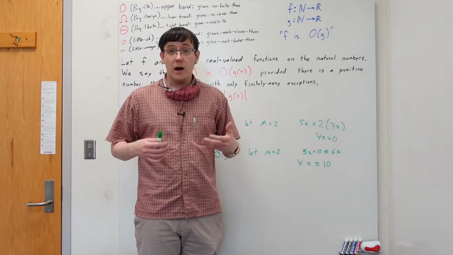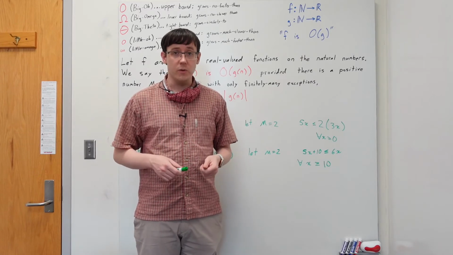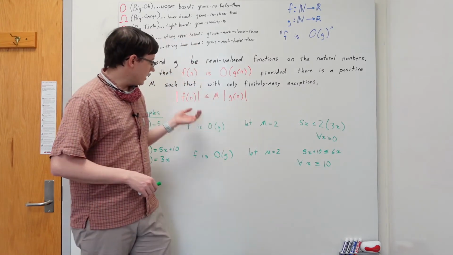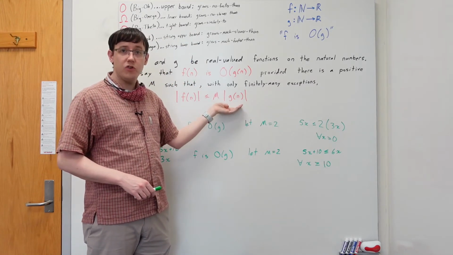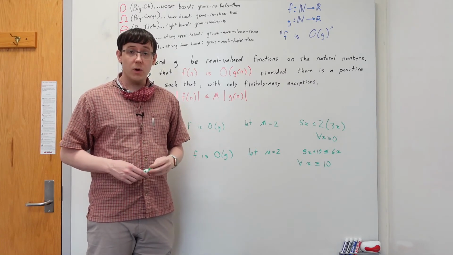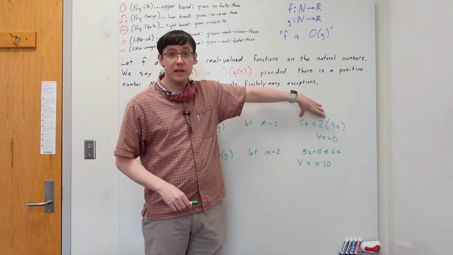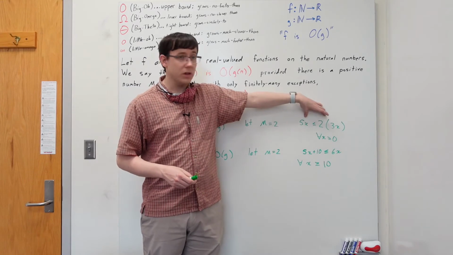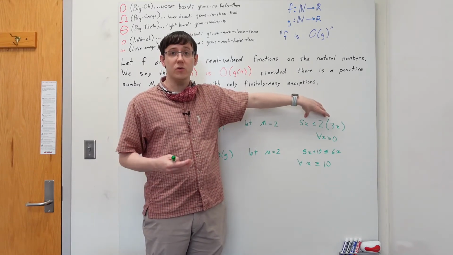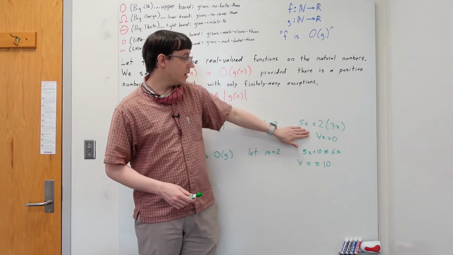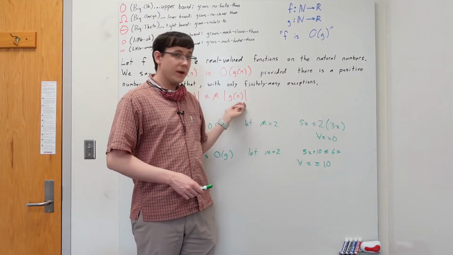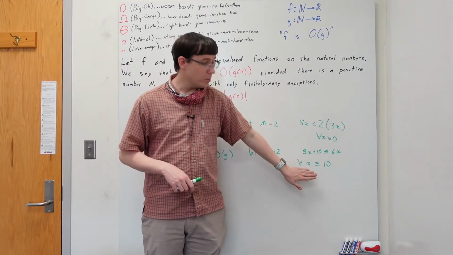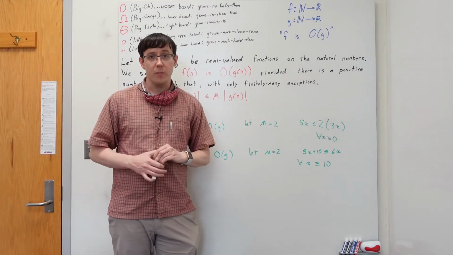For these cases, I hopefully don't need to do a lot to convince you that m times g will always be larger. But in some cases, the relationship between f and m times g is less obvious, and so we would need to prove this relationship. You've seen a number of examples recently where we've proved an inequality relationship between two functions using induction. And so, if it's not immediately obvious that m times g is always at least as large as f, then we would need to prove this step, and we would most often do that with a proof by induction.